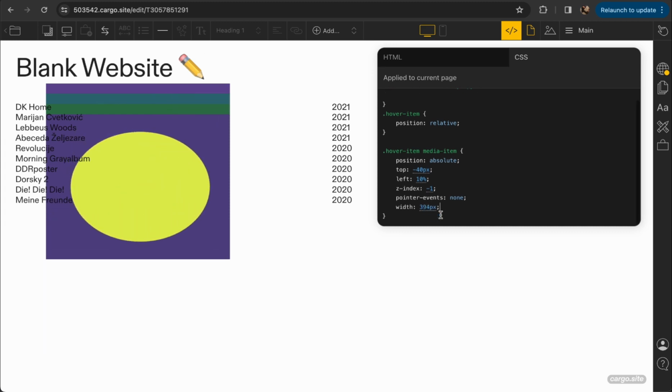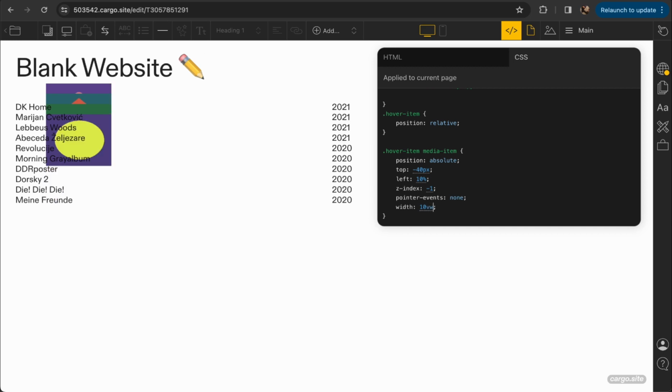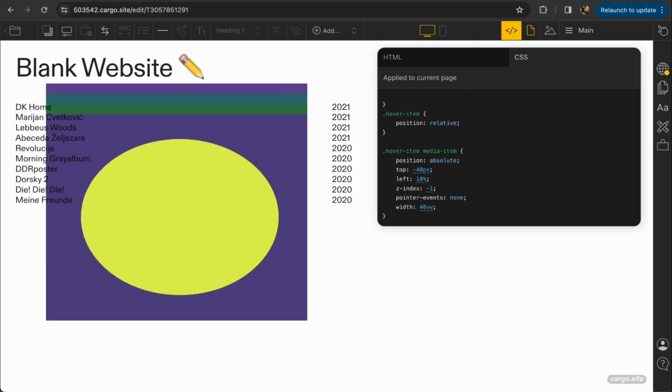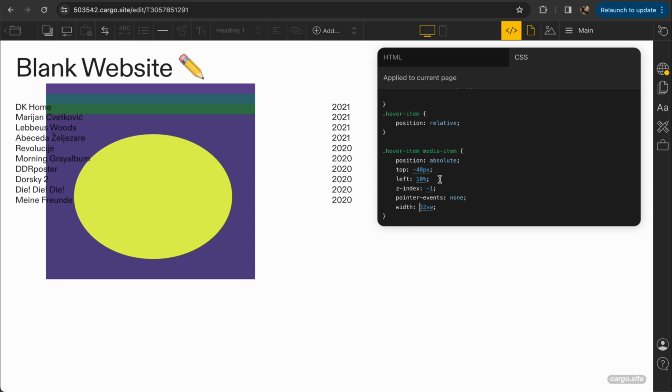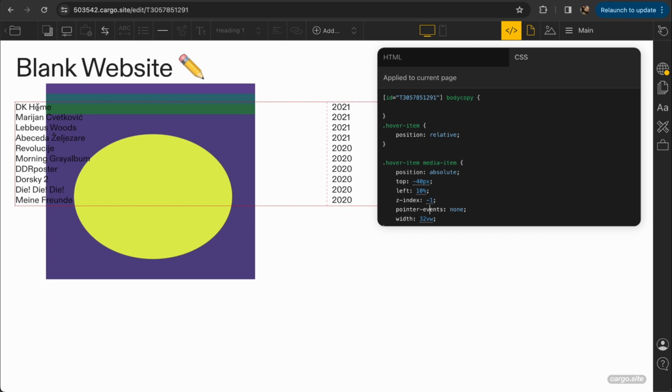Also, if you want them to be dynamic, let's say if you want them to depend on the screen size, instead of pixels, you can use another value, viewport width, like that. So now it's literally like 10% of our viewport. So I think that this value should work great. And that's it. Another thing is that it's probably good to change the cursor here. It's going to be cursor pointer, just to give a hint to the user that this is a clickable or hoverable title.